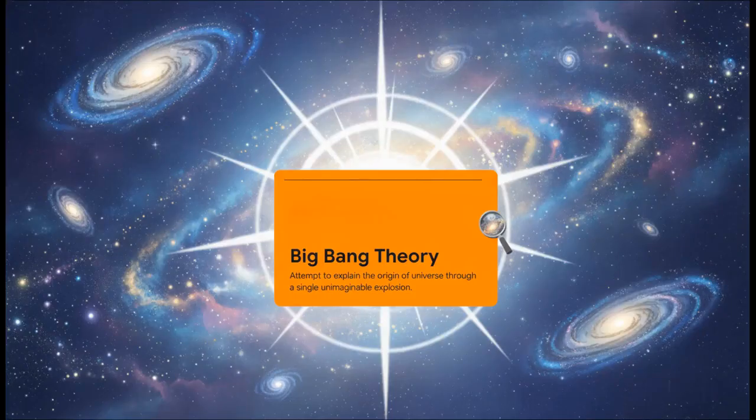So the accepted model for how everything started is, of course, the Big Bang Theory. We're talking about a single explosion around 20 billion years ago that was so massive, so incredibly violent that it honestly defies standard physics. From that one singular event, particles just rapidly expanded outward into the void. And as the universe expanded, it finally began to cool down. That cooling allowed gases like hydrogen and helium to form and eventually condense into the brilliant, swirling galaxies we see today, including our very own Milky Way.